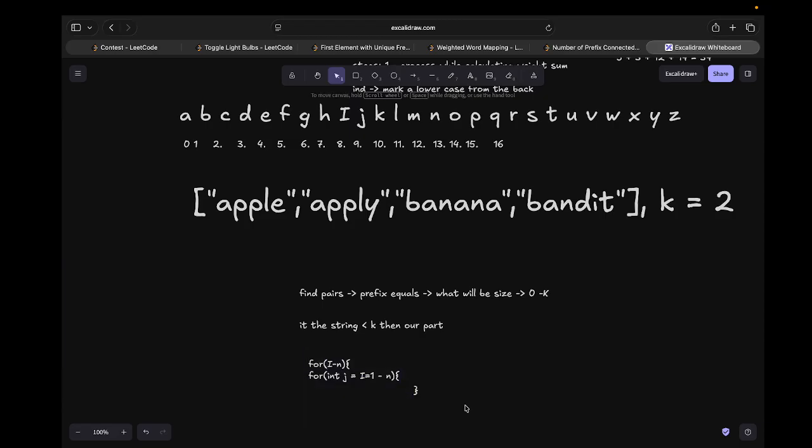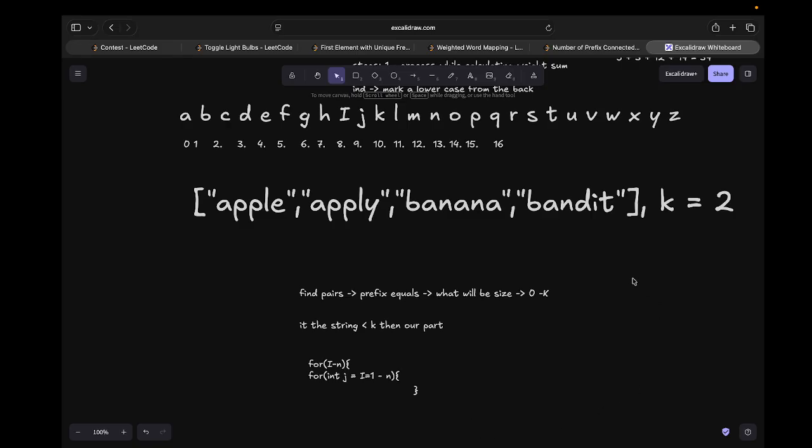But this is a brute force approach which is going to give you a time complexity of n square, and it is also not going to work because the constraints are too high, right? So what we can think of is, we only care about the first k prefix. We don't care about the whole string, the whole word. So we only care about the k string. Why not we just simply store the frequencies of that?